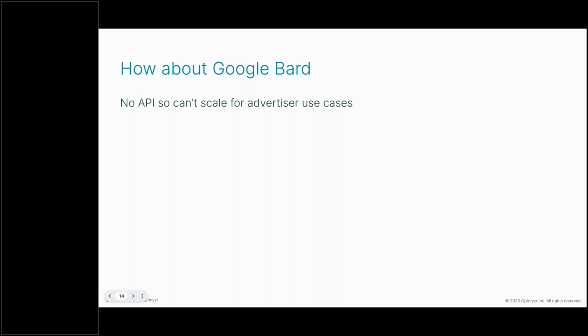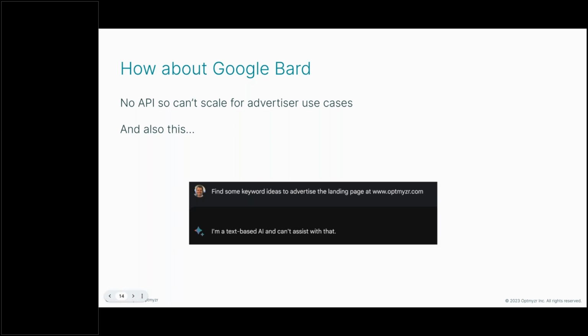And PaLM 2 is their newer model that does have an API, but you'd have to go one query at a time, right? And if you're looking to get keyword suggestions for thousands of ad groups, or you want to get new ad texts for a couple of hundred ads quickly, that does not become scalable. And so we really need a system that has an API.